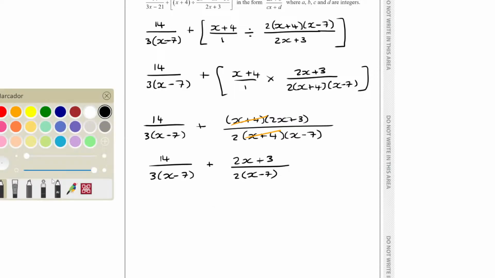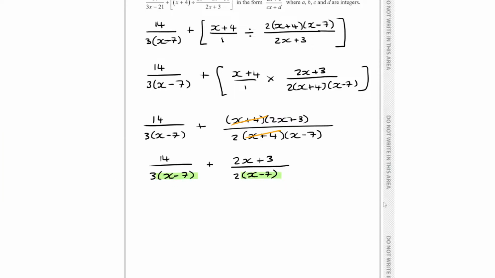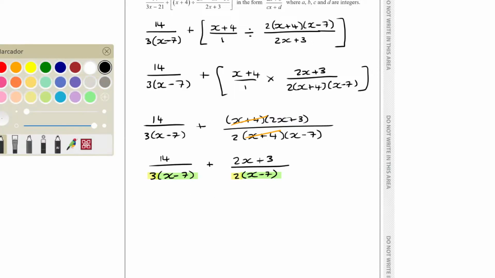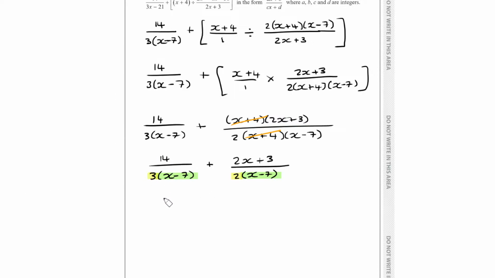Do you see here how they both already have x minus 7, x minus 7? They both got that. So what I really am focusing on is the 3 and the 2. What's the lowest common multiple of 3 and 2, basically, which is 6. So the first fraction I need to multiply by just 2, so the numerator as well, because whenever you change the denominator, you have to change the numerator. So that would be 28 over 6, and then still just x minus 7, plus the second one, to make it 6, I'd have to times by 3. 3 times the 2x. That's 3. So the common denominator, or at least the most simplified common denominator, is 6 brackets x minus 7.